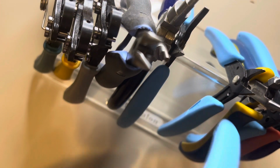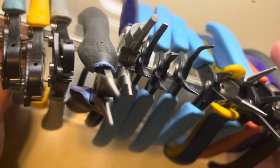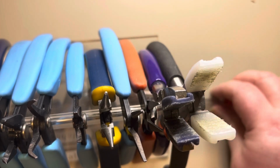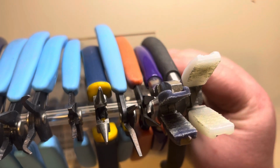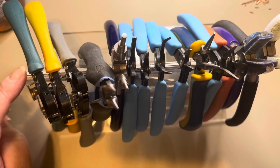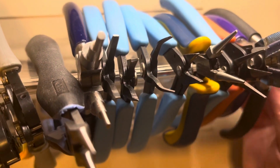But this keeps my tools more organized on my desk, and also keeps them really handy. And you can see how it holds all my pliers. And like this little area down underneath it, I like to stick in my little tools that will roll around. I stick those in there, and then that keeps everything organized for me on my desk. So that's something that I highly recommend getting. It's not real expensive, but it does keep your tools in order. And so I really have enjoyed this since I got it.